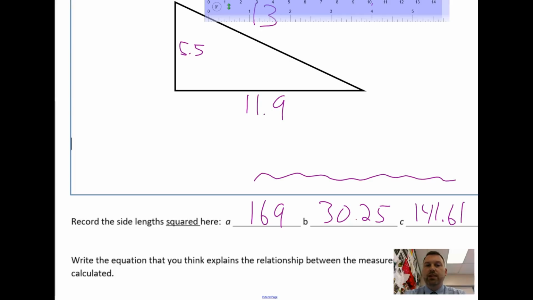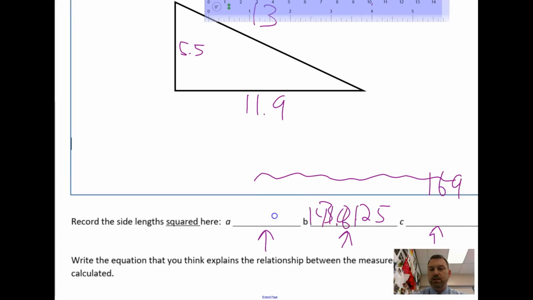Hopefully you spent some time with that and actually did pause it. It's not too awfully deep, actually. If you look at these three numbers, you might notice, wait a minute, it's not exact, but it's close. It looks like this number plus this number equals this number. Now, it's not exact because we're measuring and you make some minor errors, but it's actually true. It actually ends up being what happens. So I'm going to move this over to here, and I'm going to move this over to here.